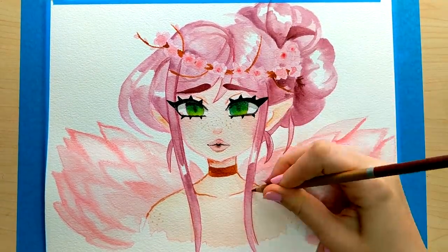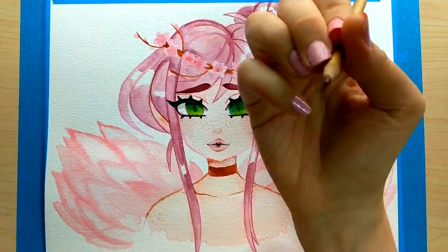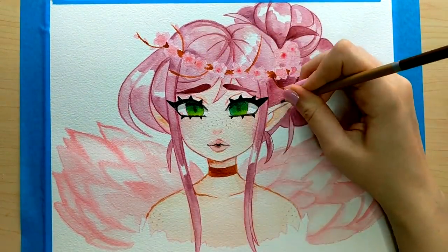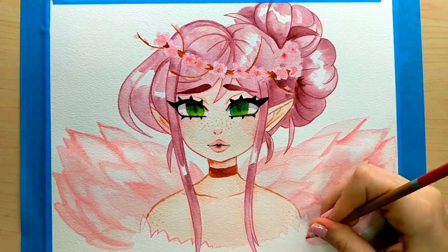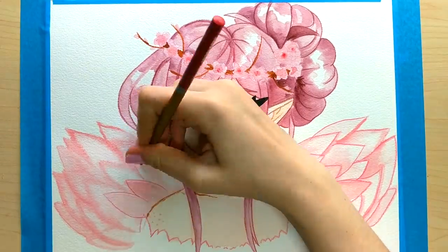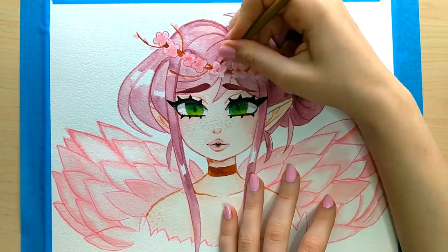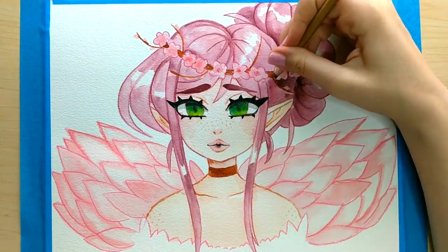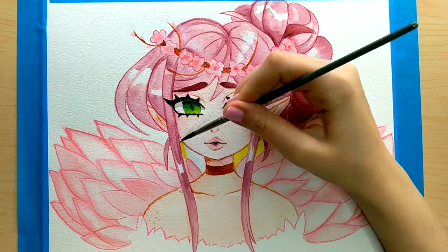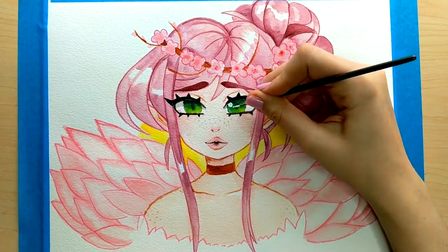For this one I sketched it with a pink lead pencil at first, but the lead got stuck and I could not get it out, so I started using a pink colored pencil to sketch everything out. I like sketching really light for watercolor and then doing the outlines afterward. I like to add colored outlines — I don't always like to outline in black because I find that makes it look really harsh. With watercolor I like it to be very painty and flowy, so I went in with a set of colored pencils and just started outlining in color. This was also one of the first paintings where I actually ended up taping it down with painter's tape.